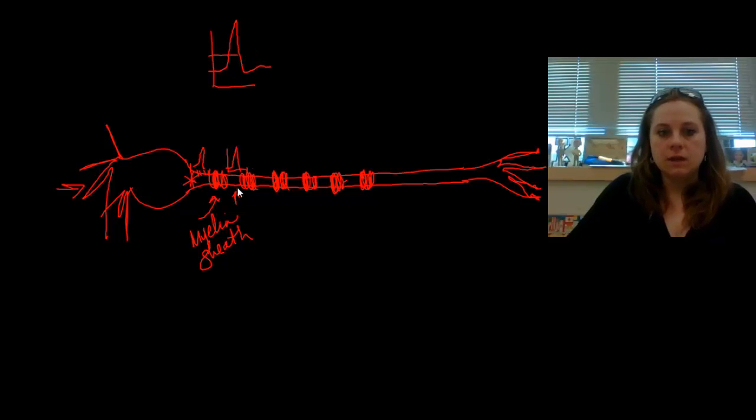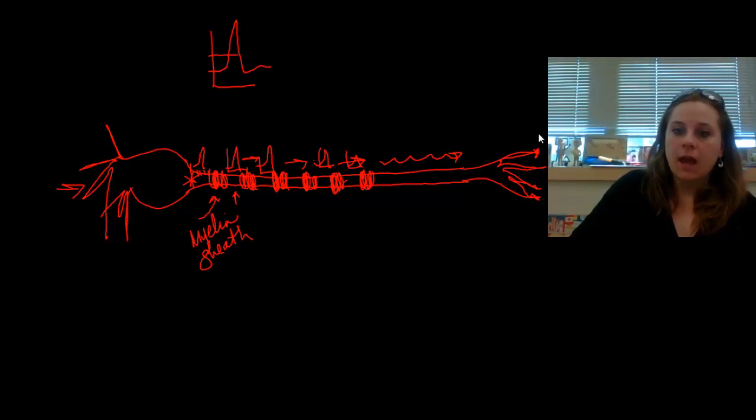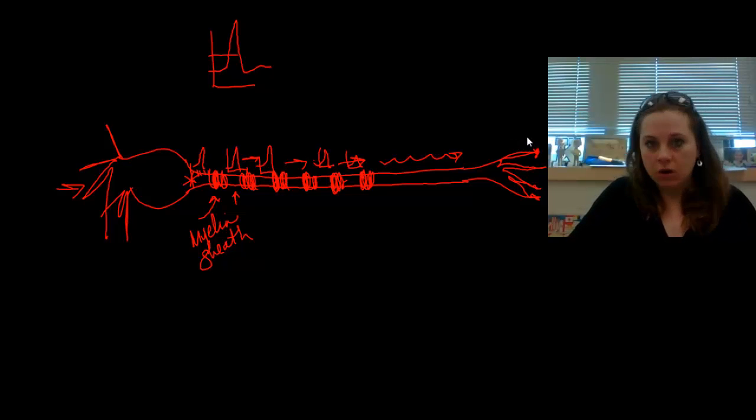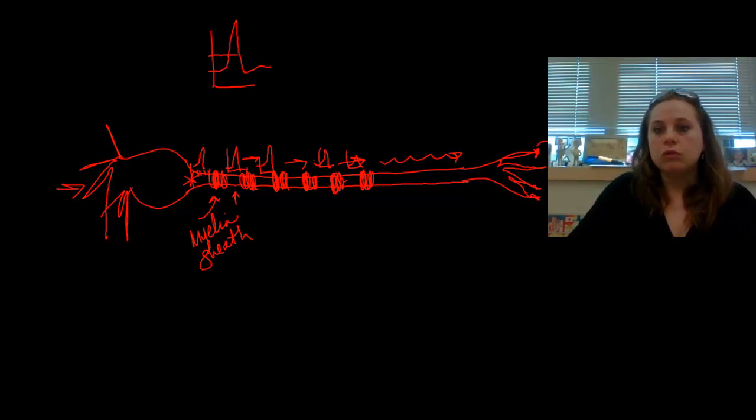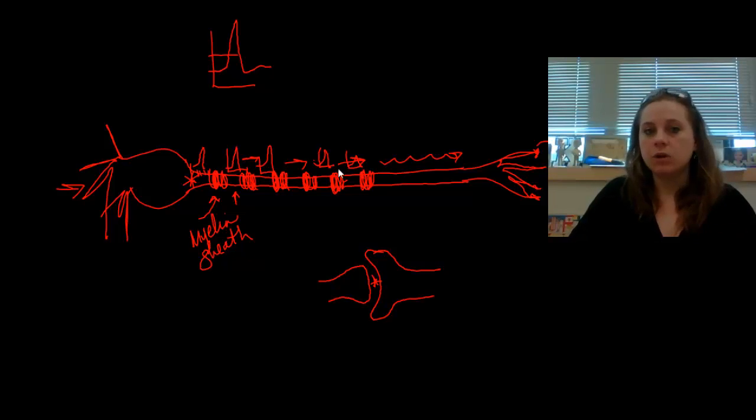So this has its own action potential, which will then propagate the signal down to the next node, having its own action potential, which then propagates it down to the next node, and so on, until we get to the very end. What does all this mean? All this results in releasing material out into a synapse. If this is the ending of my axon, I get a dendrite of the next neuron right here. This is an important space, and that's called the synapse, and we're going to get into that later on.